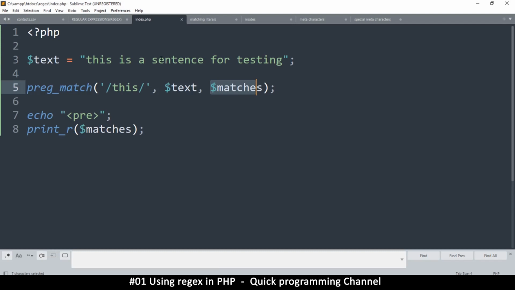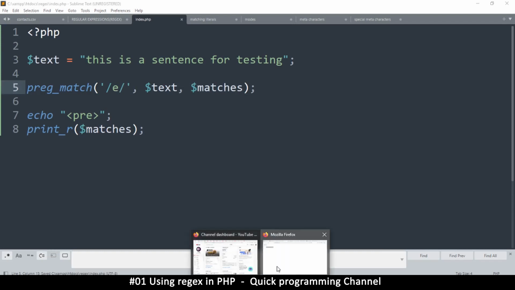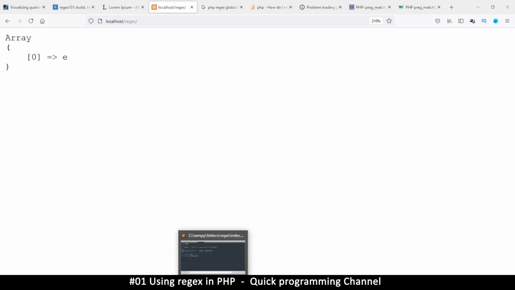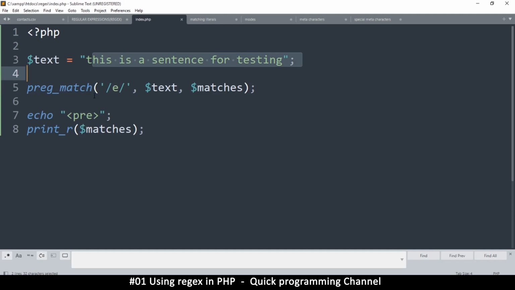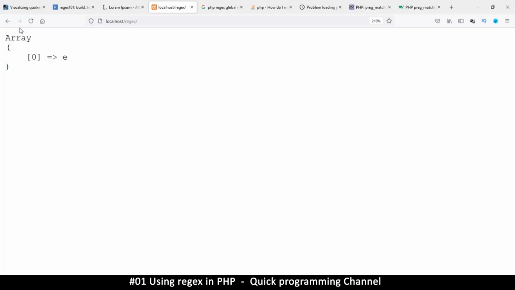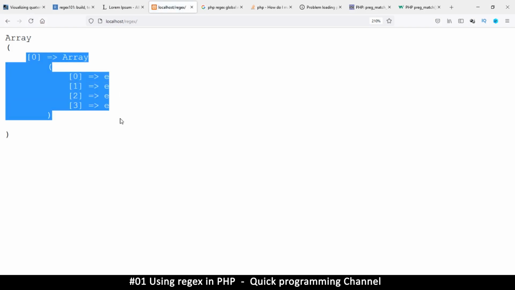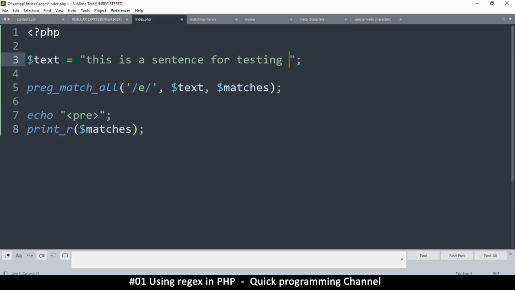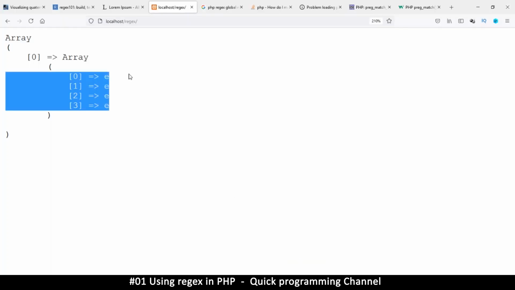So let's try something else. Let's try E. You see there's plenty of E's in here, so I want it to match just the letter E. Let's see what we get. If I refresh, I will get one E, even though there are several E's in here. In order to get more than one, if you're just looking to match the very first thing that matches your pattern, then you use preg_match. If you want to match every E in there, you use preg_match_all, like that. Once I do that, it's going to match every E there. Okay, awesome. So you can see all the E's in there. However, keep in mind that if I put a capital E there, it's not going to match that one. So if I refresh now, you see that the capital E is not in the list.